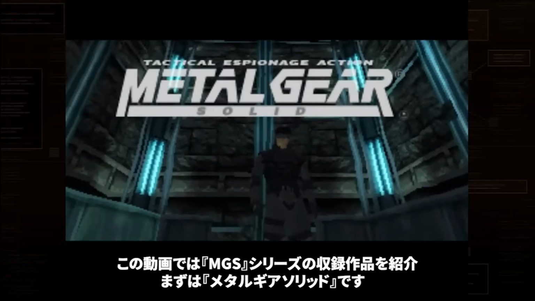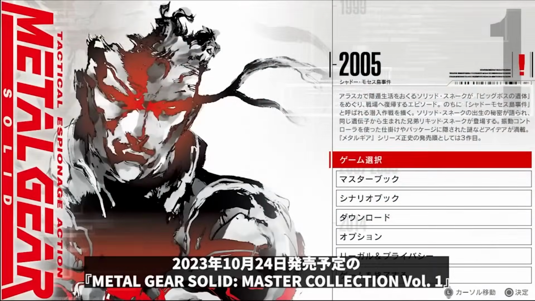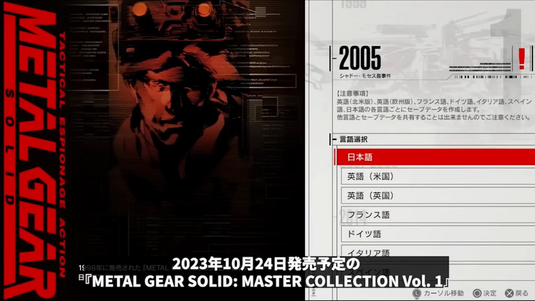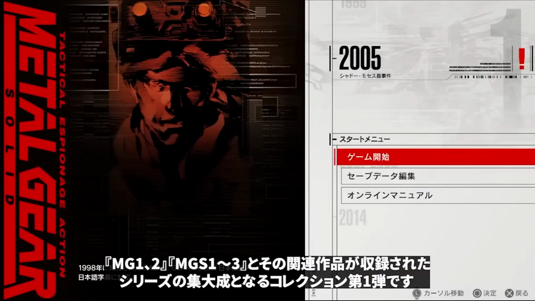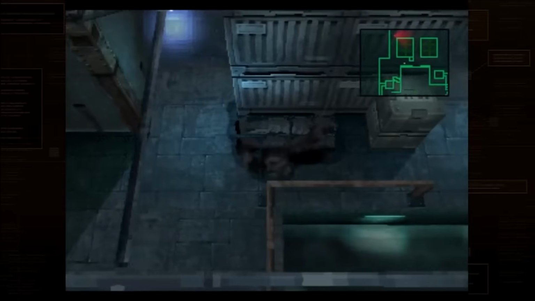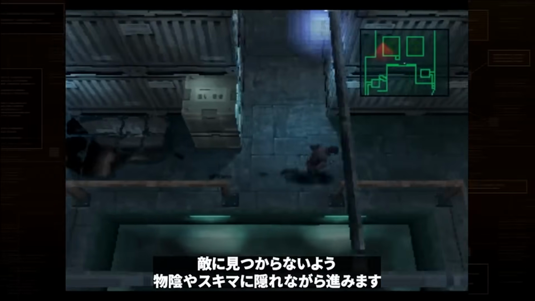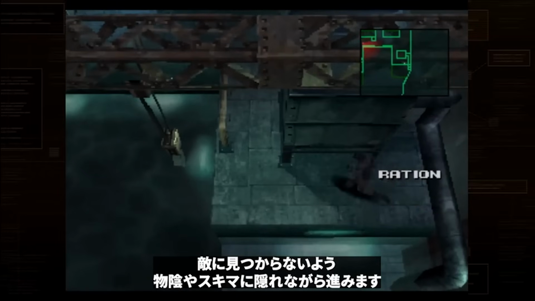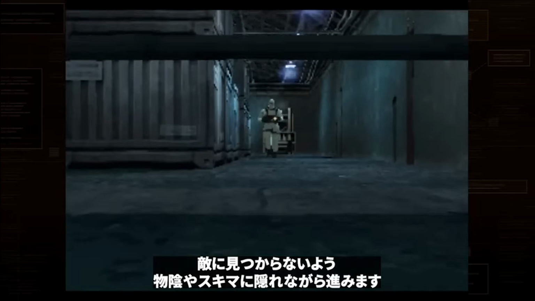For MGS1, we get our first real look at the Master Collection menu. I think it's really cool and sleek looking, and I also think it's really cool that they have music playing and it isn't just a static menu like the HD Collection. The game seemingly looks better overall than the IGN footage we saw a while back from the Master Collection event they held in LA. To me personally, the textures look a little bit better, but it's really hard to say for sure from just YouTube footage.